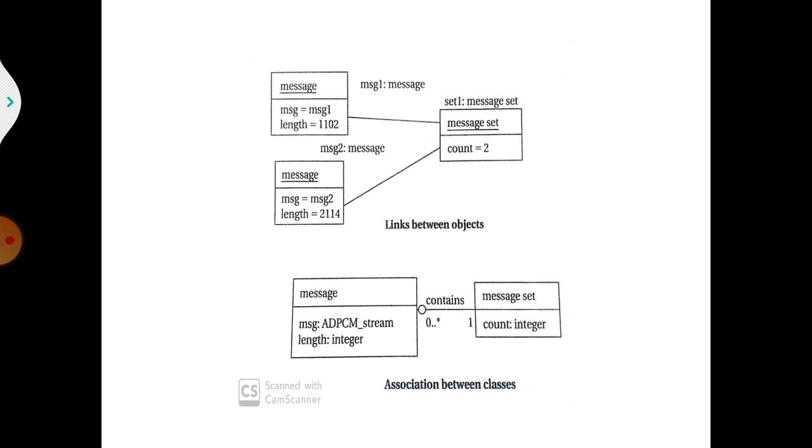So in that, messages can have many integers from 0 to n. So a message, which is 0 to n, is sent to a particular user. So each message is sent to a particular person, that is shown in that diagram.